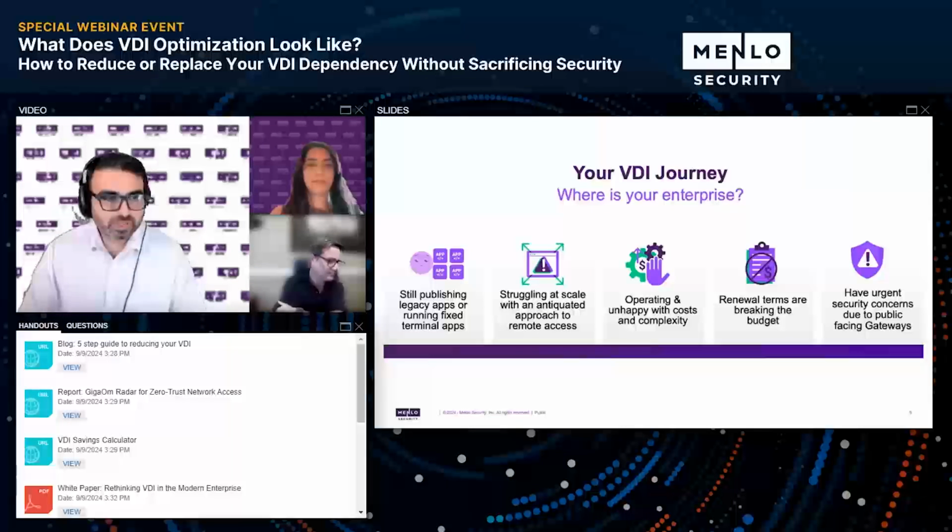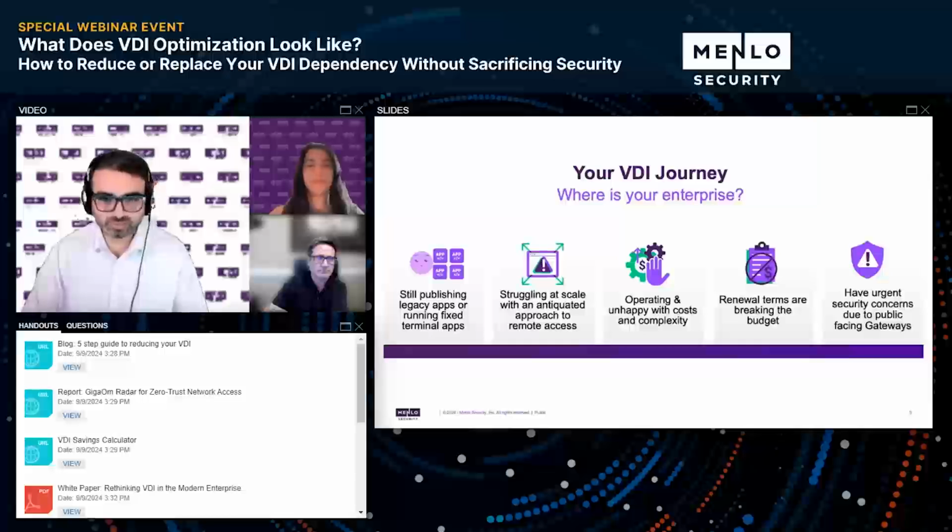And the last one is rising costs. Maintaining VDI infrastructure is so expensive right now. We have all seen the renewal costs being so high, then the cost of physical servers, licenses, upgrades, and the constant maintenance from an IT perspective. The time we could have used to solve other problems in IT or security, we're consumed by VDI upkeep, while employees, contractors, and temp workers are using it to go to SaaS or web-based applications. We'll talk more about it as we go, and other use cases as well.